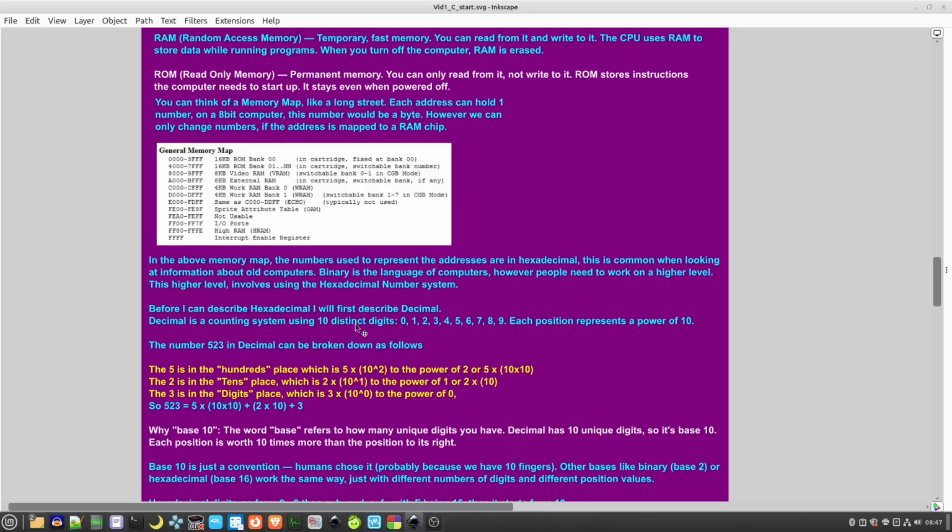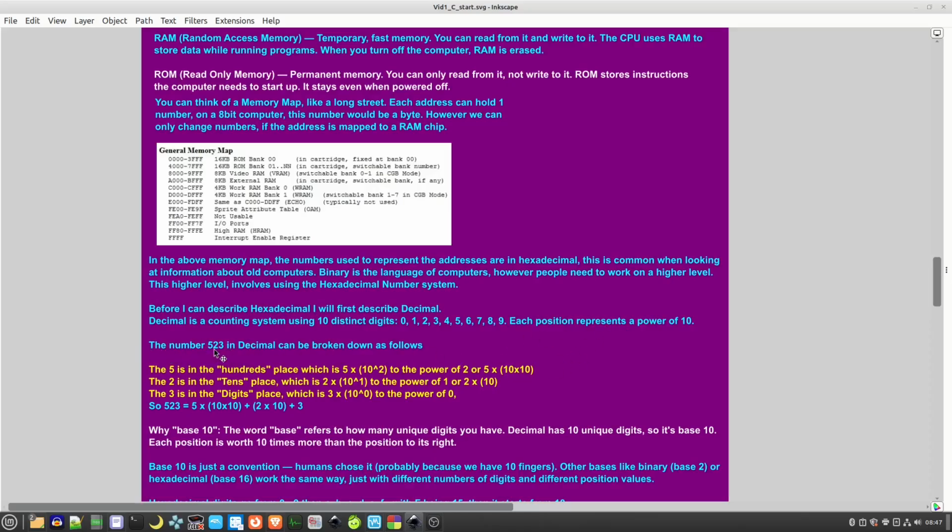I imagine the reason why we use 10 is because we have 10 appendages, like 10 fingers or 10 toes. That's probably the reason why we came up with that. So the distinct digits are 0 to 9, and each position represents a power of 10.